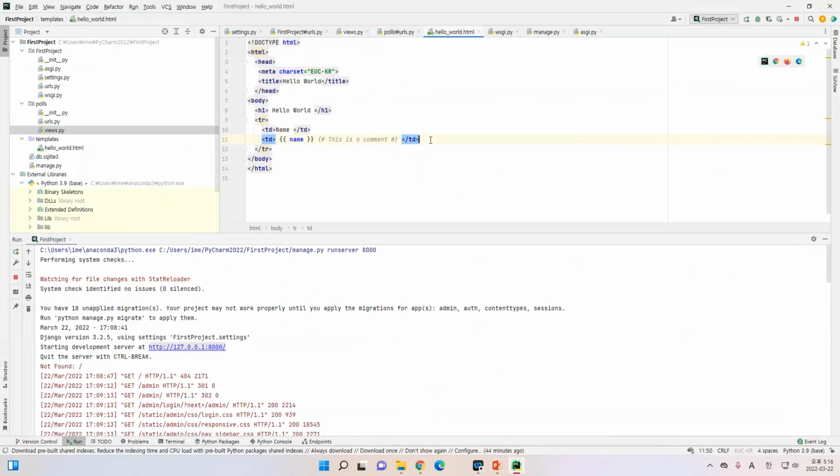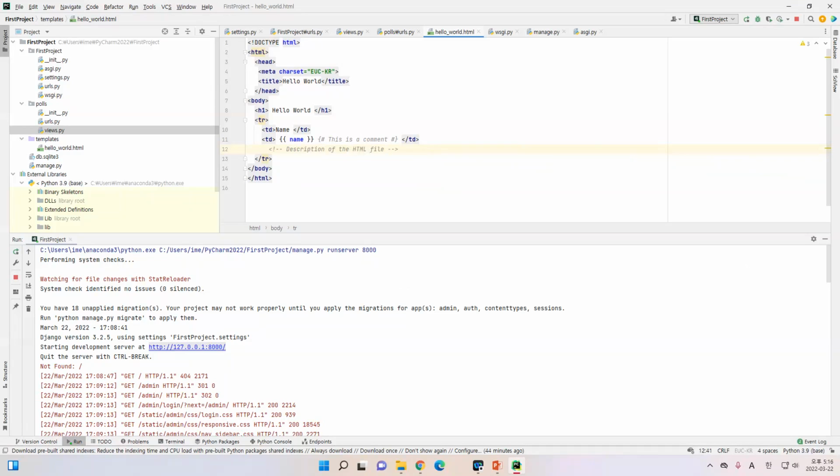Of course, you already learned in HTML, you have this. You can define the comment by this description in the HTML file.